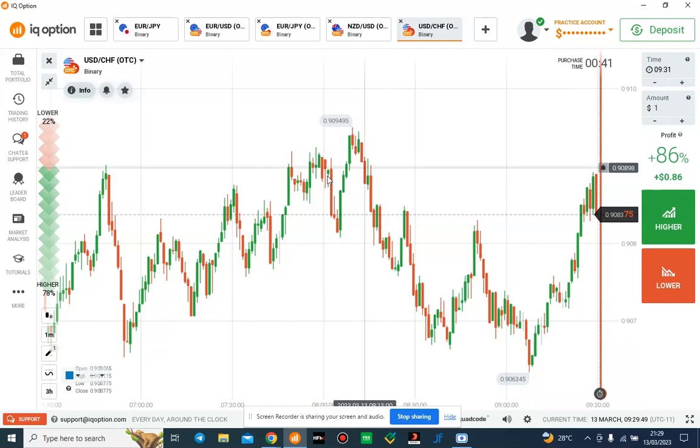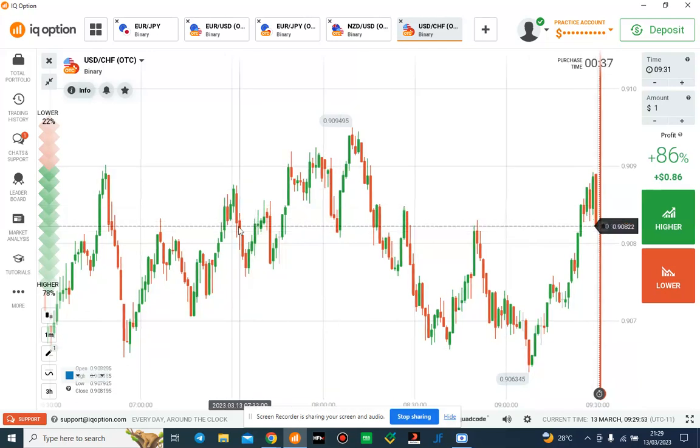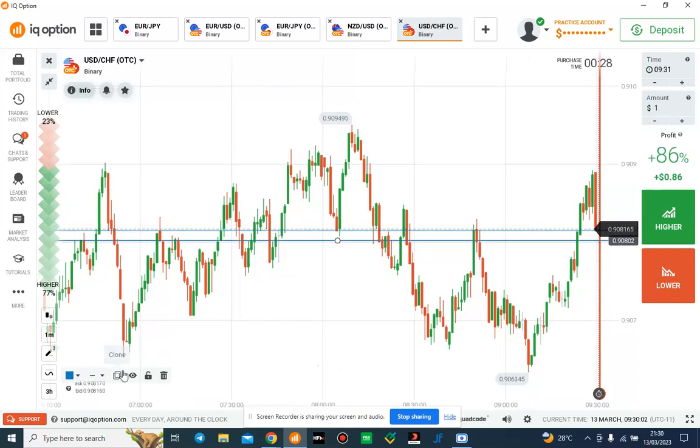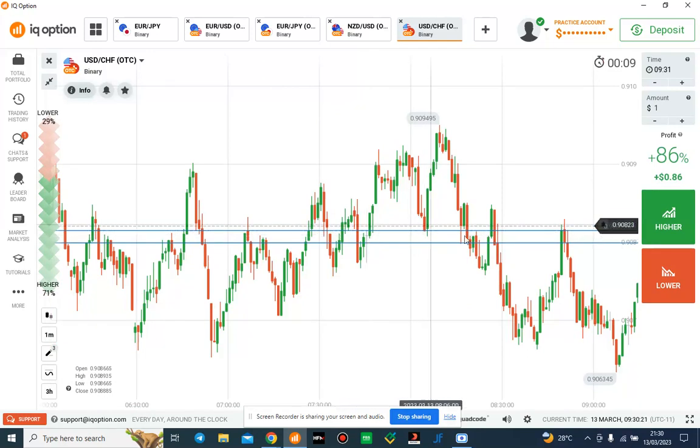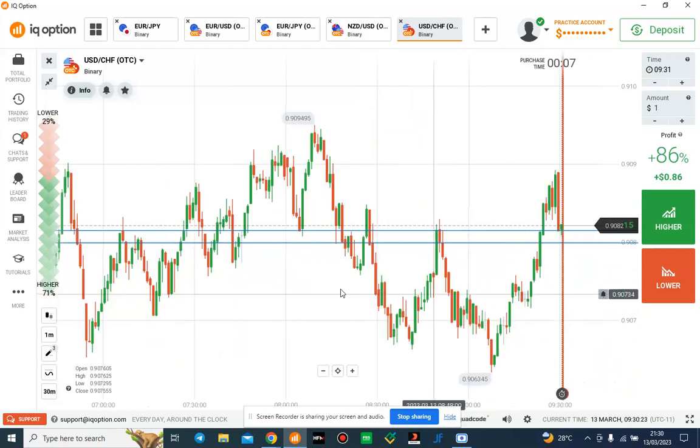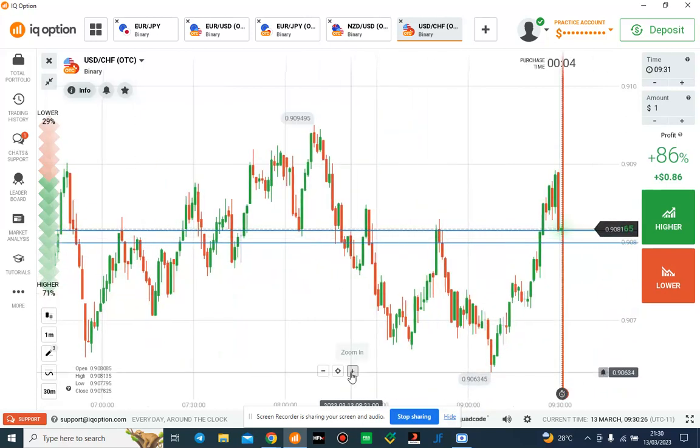support because of this red. We are looking for support. So let's check it out. How are we going to draw it? I think it should be, wow, the market is so rough here. It should be somewhere around here. Okay. You can see, let's check it out. Resistance, resistance, support, support.